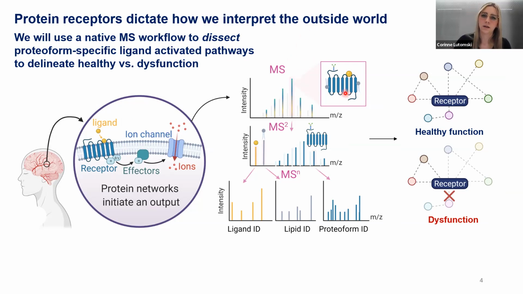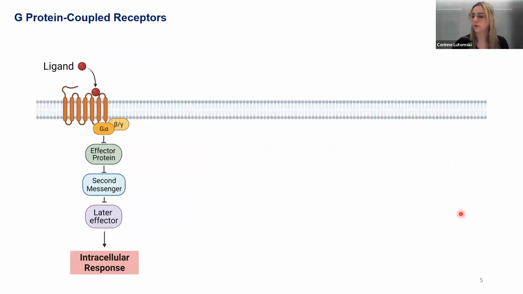And so in our top-down workflow, we will take the native protein complex, we can measure it by mass spectrometry, we can then select and activate it. We can then get the protein or the proteoform, any lipids that would bind, any ligands that would interact, and then through multiple stages of tandem mass spectrometry, continue to dissect those individual components. And if we do this enough times, and if we have enough samples, we can start to parse out interaction networks or prerequisites for healthy receptor function versus a case where someone has a dysfunctional receptor that would create some undesirable effects. And so my work focuses primarily on G protein coupled receptors, or GPCRs.